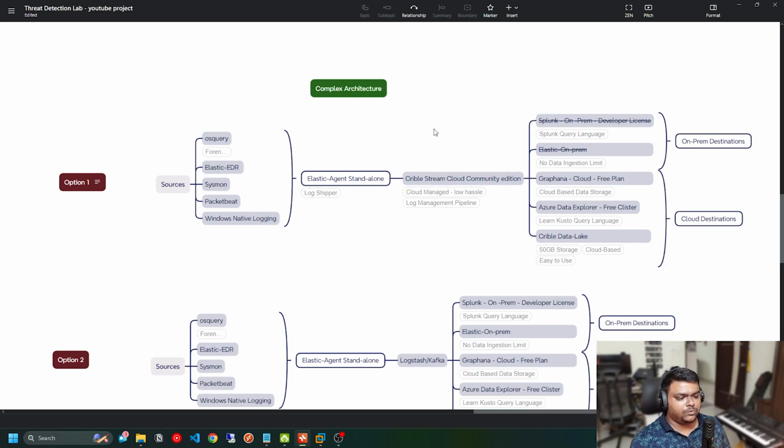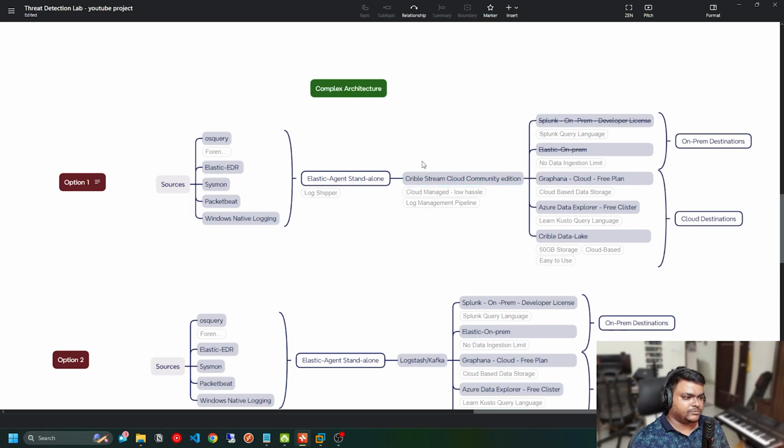There are three different pipeline solutions that I would recommend. One of them is, of course, very popular, Kafka. You can use Kafka to build out your pipeline. Another one is Logstash, again a product by Elastic, but Logstash has an open version as well. So if you are interested in the open version, you can use that. Logstash free is also available, which is really good. So you can go ahead and choose any one of them.